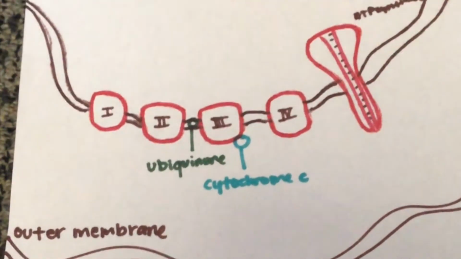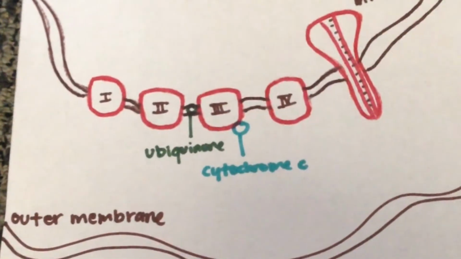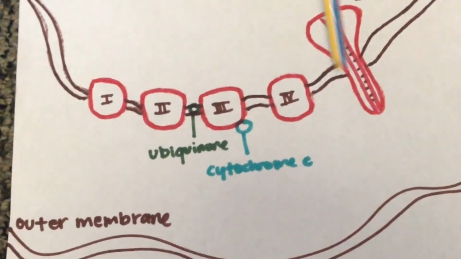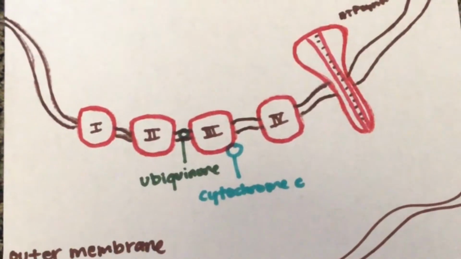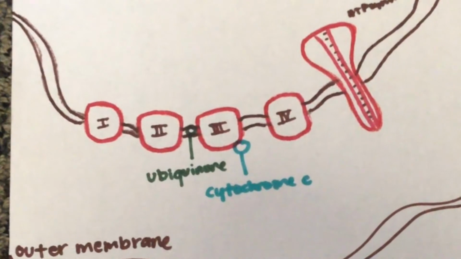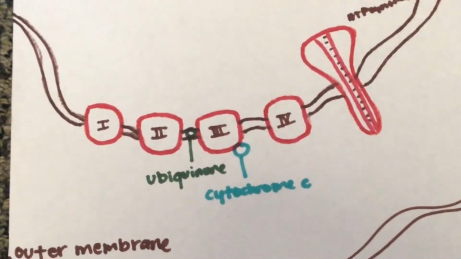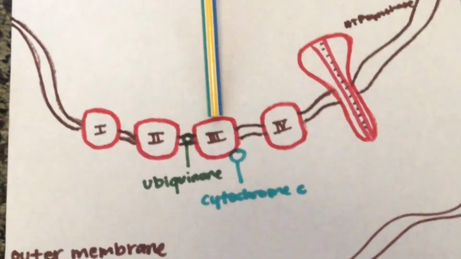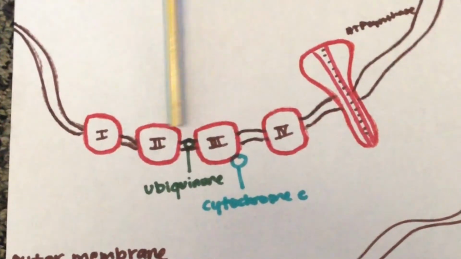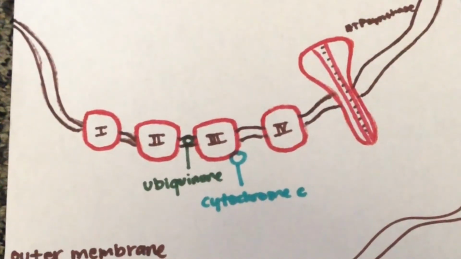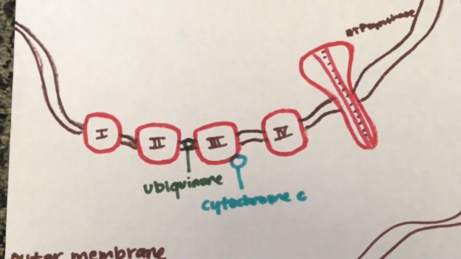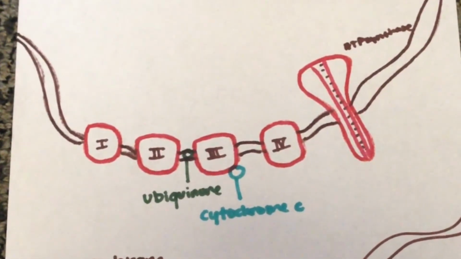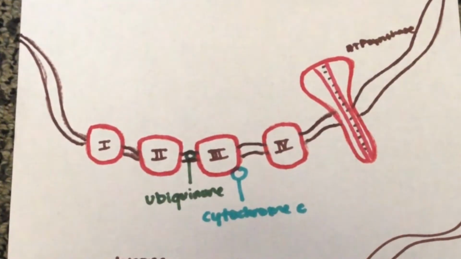Oxidative phosphorylation, the electron transport chain, consists of 4 important complexes. Complex 1, 2, 3, 4, and another important structure is ATP synthase, and this enzyme produces ATP. Within the inner membrane is ubiquinone, and cytochrome C, which is in the inner membrane space attached to complex 3. Complex 1, 2, 3, and 4 get the electrons from FADH2 and NADH. At complex 4, they give the electrons to oxygen to produce water. Also, ATP will be made through the pumping of hydrogen ions.